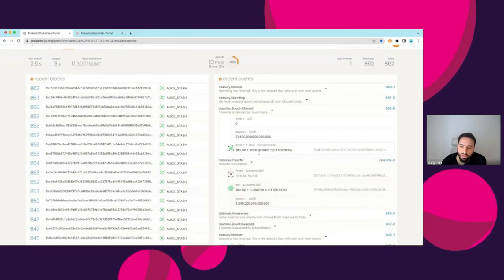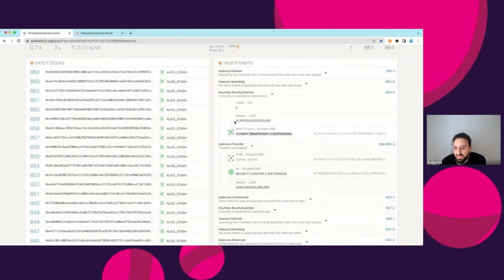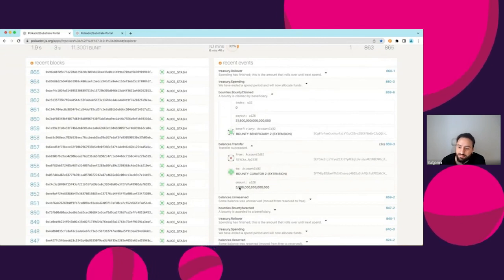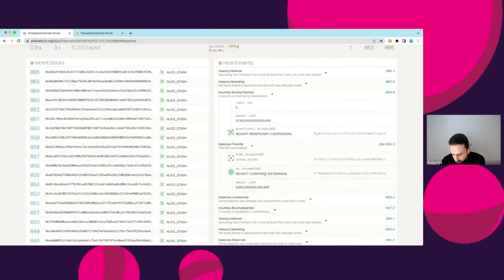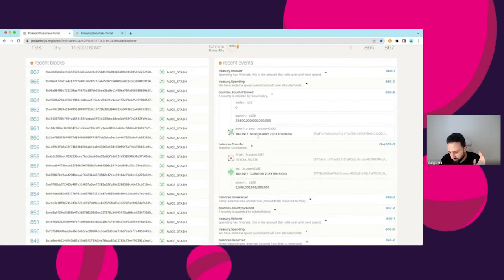Here we can see the beneficiary received the amount minus the amount for the curator fees. We can see very clearly how everything was deducted.